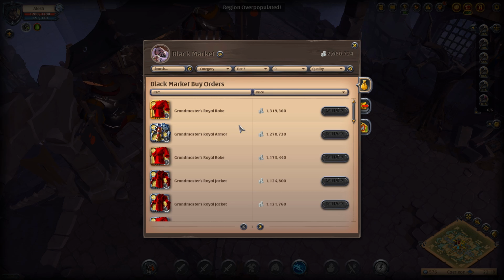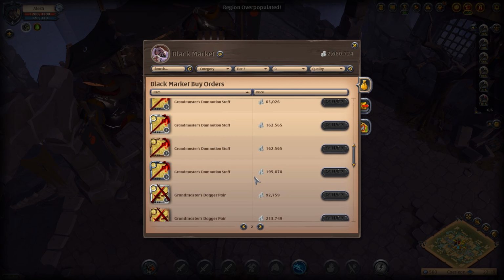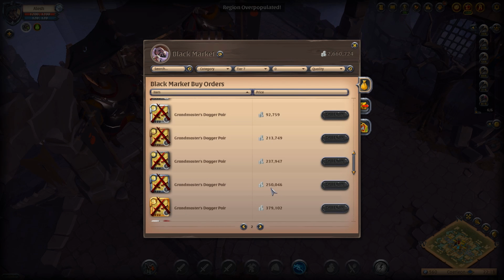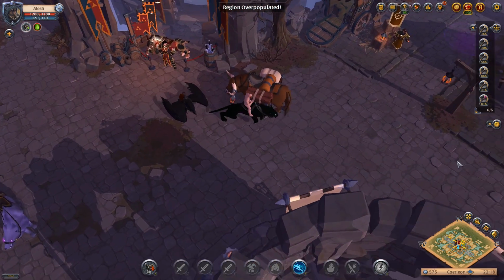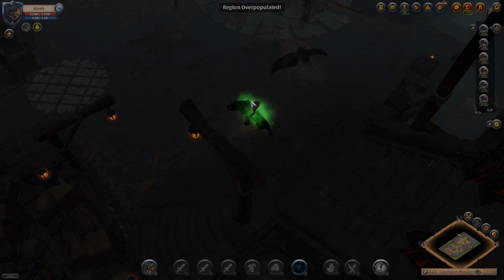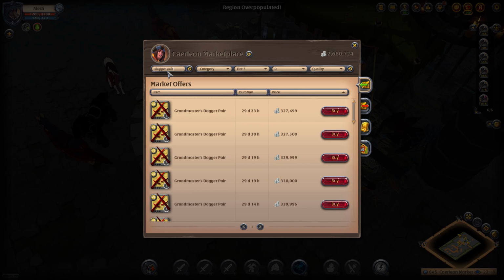Let's try looking at something else. We did crossbows, and I like doing dagger pairs, so let's do dagger pairs. There's a dagger pair for 250,000. So I'm going to take a screenshot of the screen right now, and then head back into the Albion markets and try looking for a dagger pair of good quality that's selling below 250,000. Again, this is not really hard. It's just knowing what the prices are in general, looking at the markets. So let's do dagger pair.